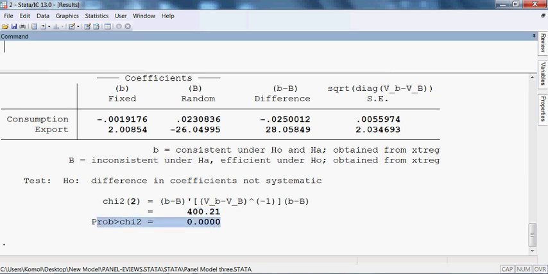And the null hypothesis for this test is that the random effect model is appropriate. That is the null. And the alternative hypothesis is that the fixed effect model is appropriate.